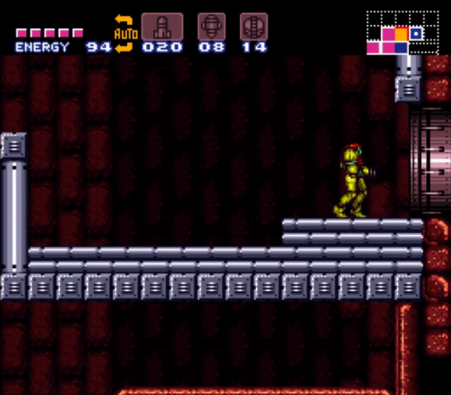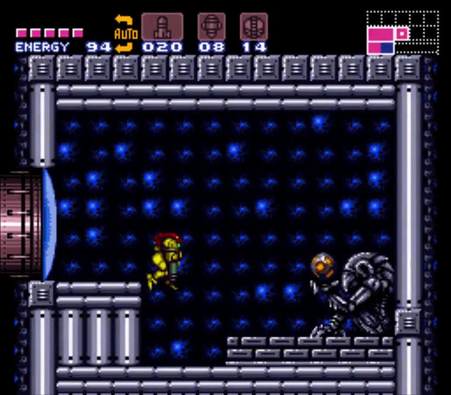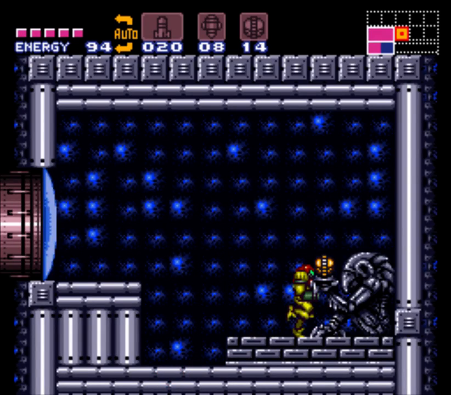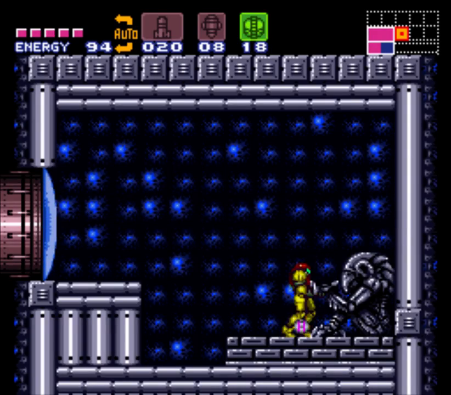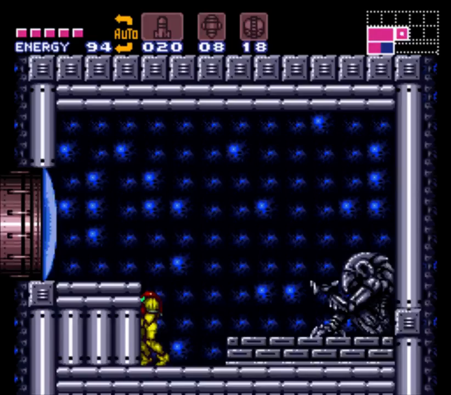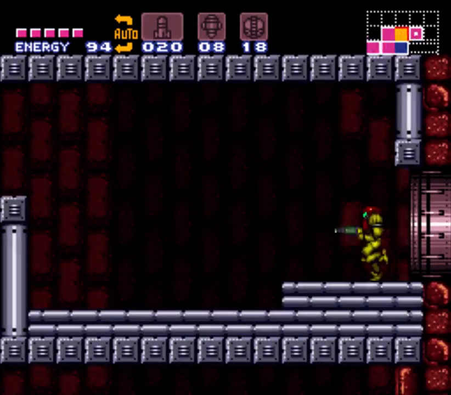Anyway, give me the beam, which is not going to be a beam. It's probably going to be like an E-tank or something. I don't know. Power bomb. I knew. We all knew. Everybody actually knew. And if I remember this room right, there's nothing else in it. Nothing else. Alright. Probably just Kraid then.